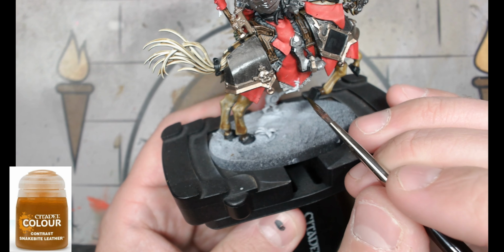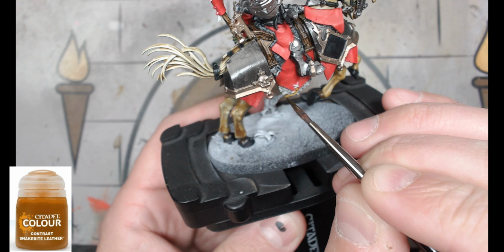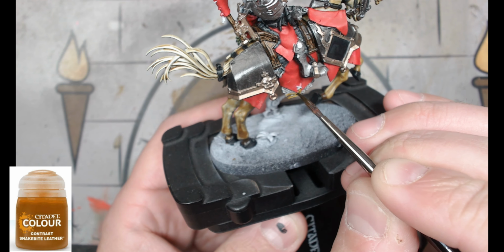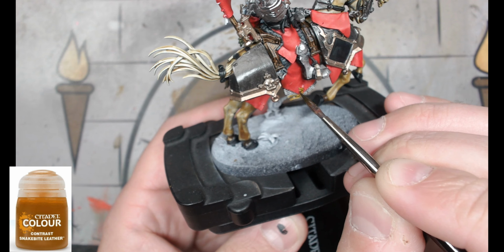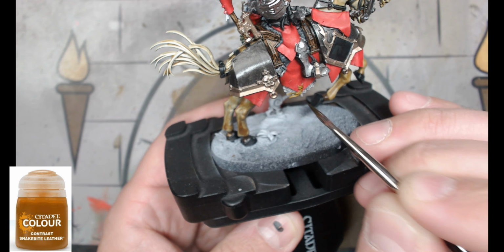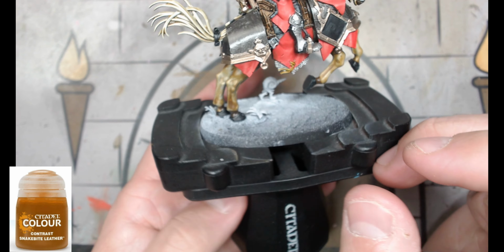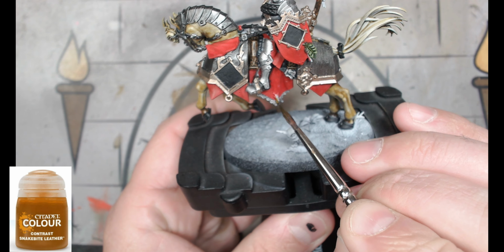For the last base color we're going to be doing some Snakebite Leather on all of our leather areas. Now you can use this on the other straps if you didn't do it. The black ones, it's up to you. But I'm doing this on all the bottom portions of the red areas for our horsey. And that will be it for all the base colors.